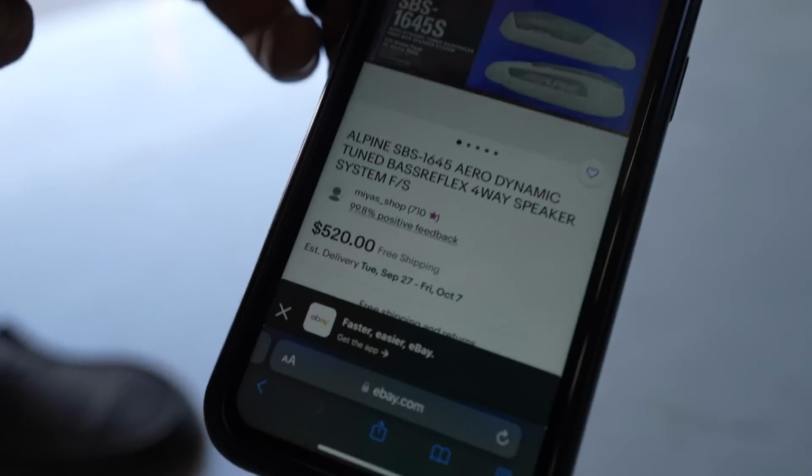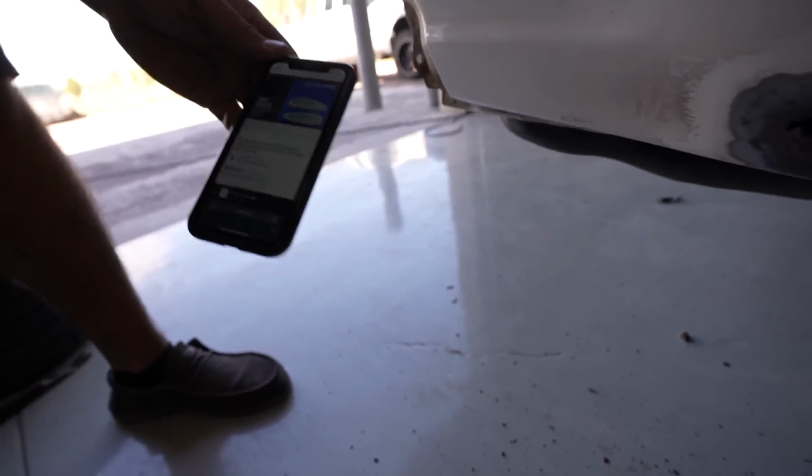Oh my god. Is that new in box? It's new in box, I think, on eBay. That's pretty cool. I almost want to get some new ones.